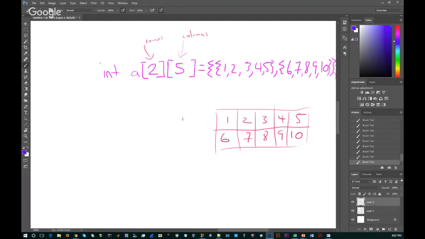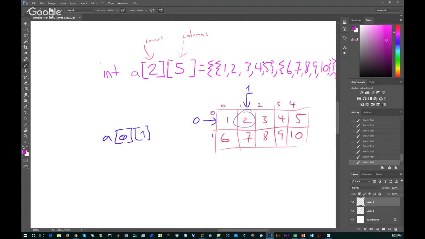If I wanted to access this element, I would just say A[0][1], so row 0, column 1. The indexes are the same, so 0, 1, 2, 3, 4. They still start at 0.